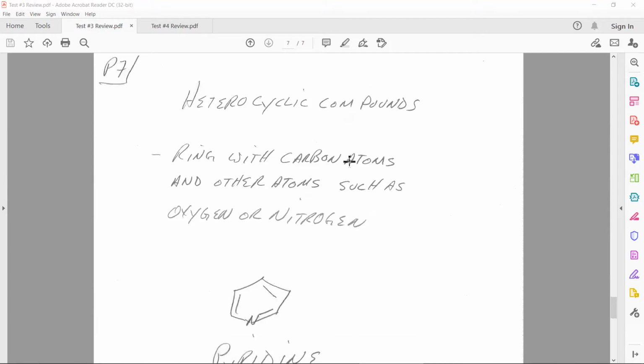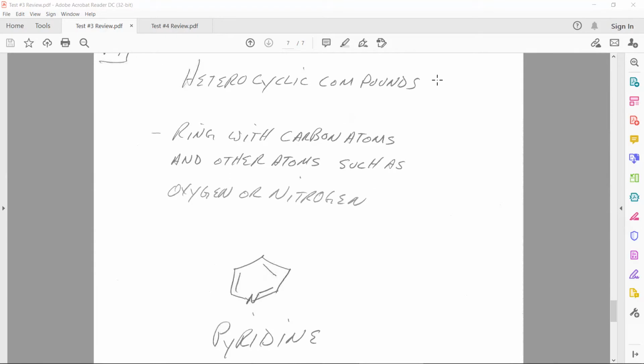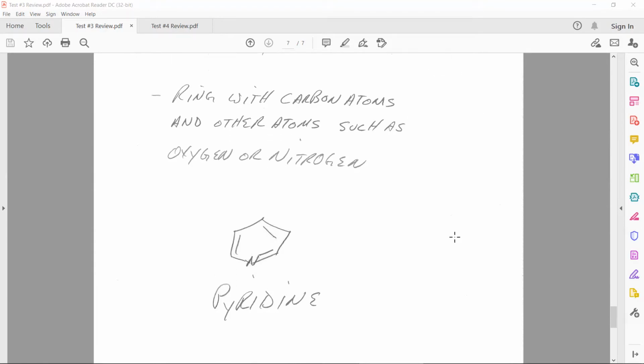Now, in this chapter, we also talked about heterocyclic compounds. And you should know a heterocyclic compound is a compound, it's a ring, cyclic, with carbon atoms and other atoms such as oxygen and nitrogen. I only asked you to learn one heterocyclic. That's where it looks like benzene, but one of the carbons has been replaced in a ring by nitrogen. We call that pyridine. And pyridine is a very useful chemical, even though it stinks to high heaven. Think of putting a dead fish in a plastic Ziploc bag, leave it in your backyard for 2 weeks, and then go smell it. Pyridine is worse, but it's a useful compound.